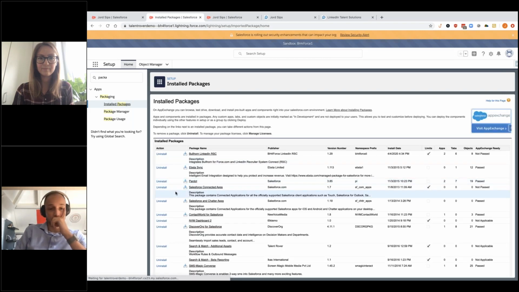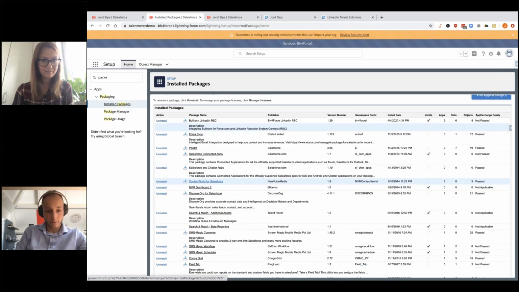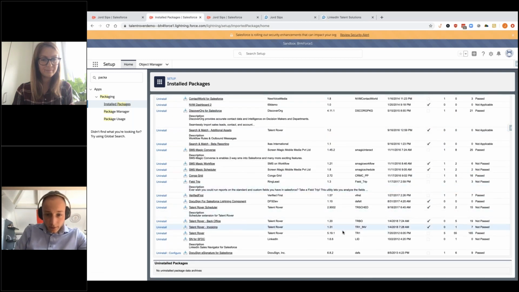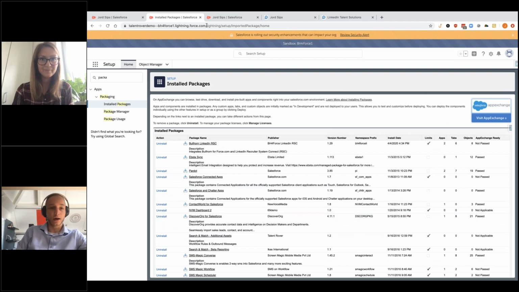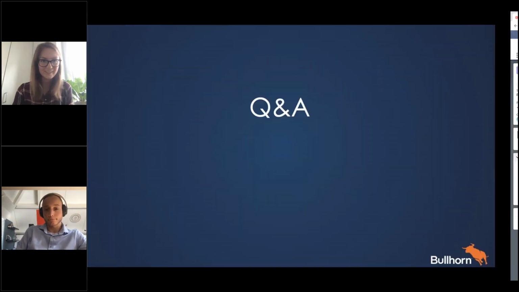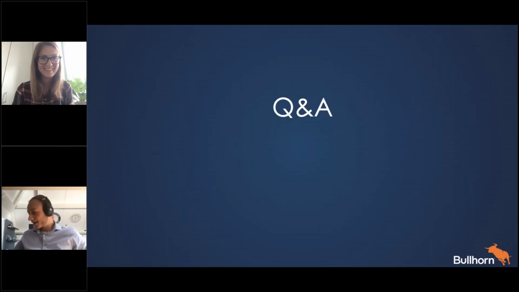Takes a little to load, apparently. And you can see right here that we are on 5.19. So it will show right here in the version number column. Perfect. I learned that today as well.